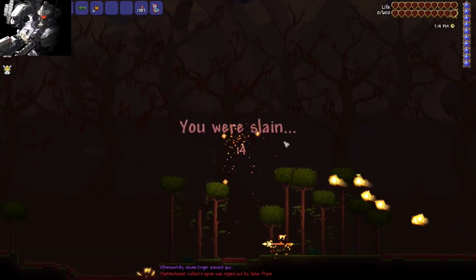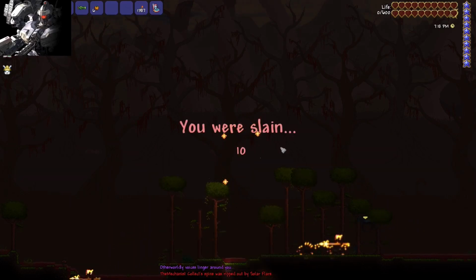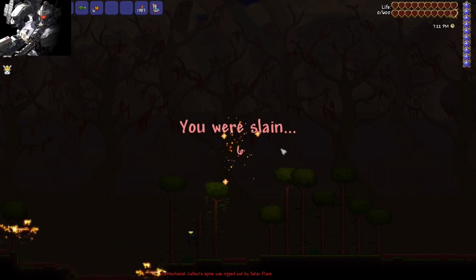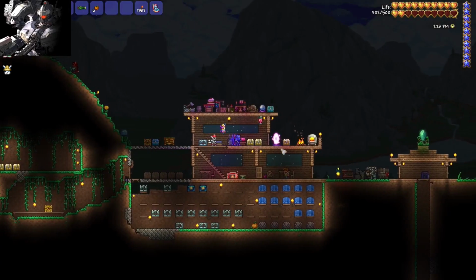Objectives accomplished. Well, we will take it. We wanted the two pillars destroyed. We got the two pillars destroyed. So I'll go collect the last of the fragments real quick, show you what they make, and we'll call it there.